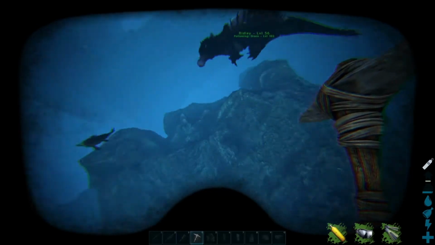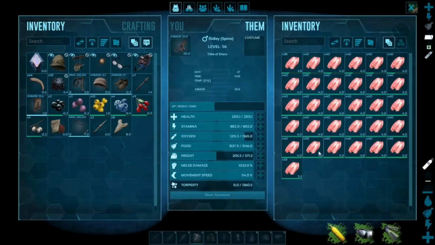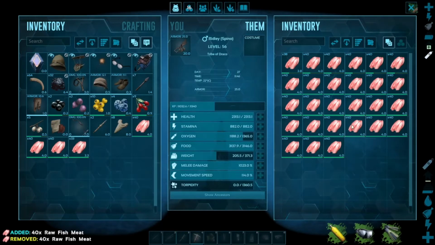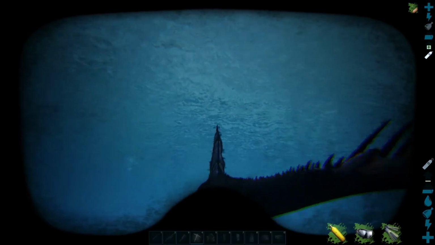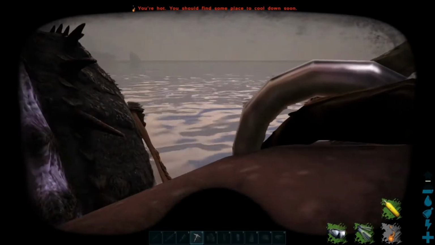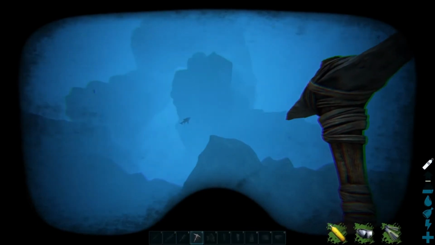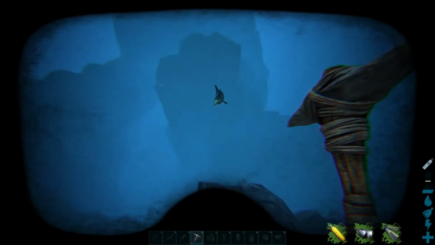Oh, wait. Hold the phone. Give me some of your fish meat, buddy. I think I might be able to tame this so-and-so. Actually, why don't I just push T? Right, you stay there. Now, where did that thing go? If my memory serves, I might be able to tame it without beating it up. If I can get it tamed, then that's a good thing.